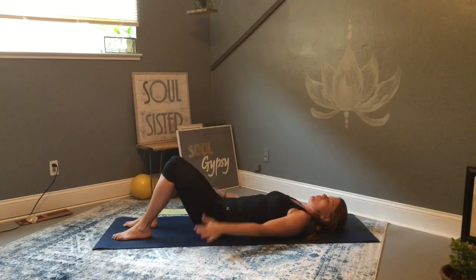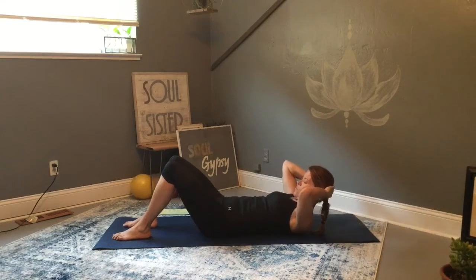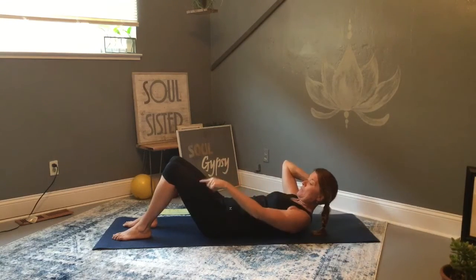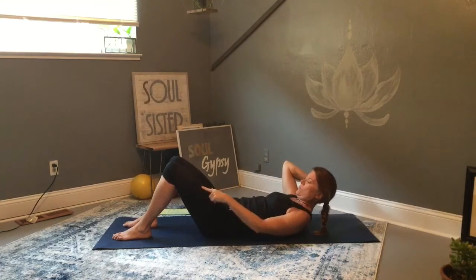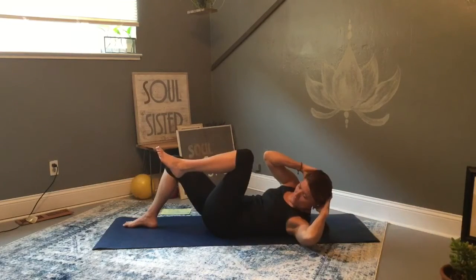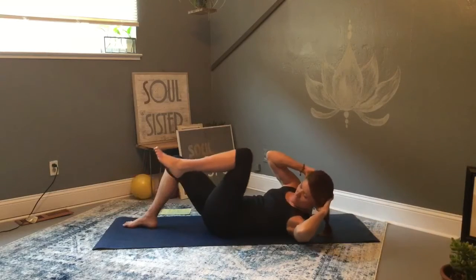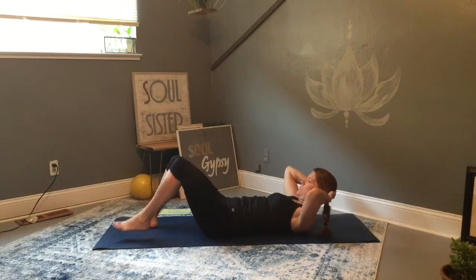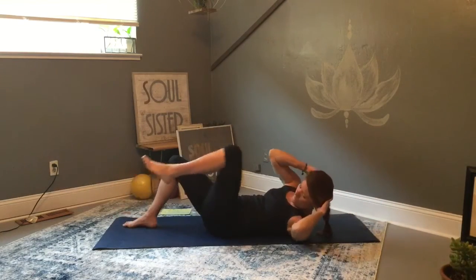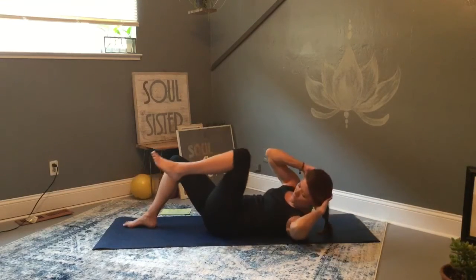So I'm going to go ahead and bring my hands behind my neck again. And I'm going to crunch up as I bring my knee in to my opposite elbow, okay? So we've done this before, so we're going to pull in and down, in and down. Continuous breathing.